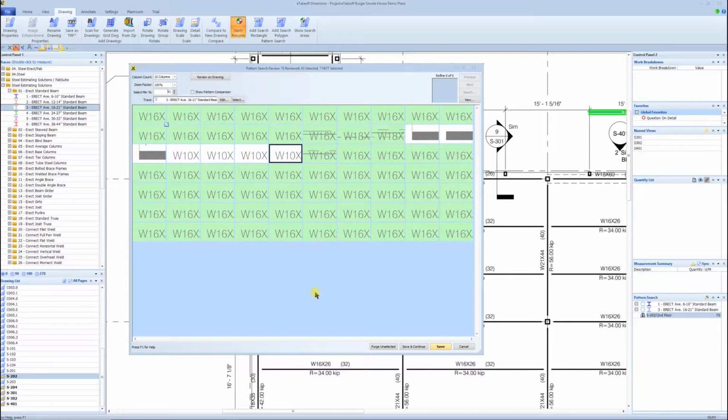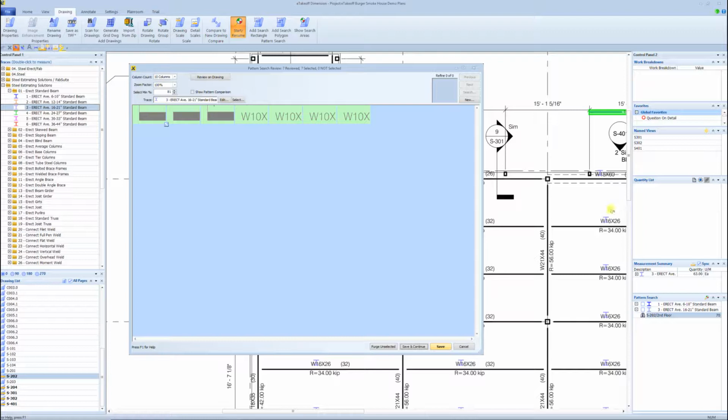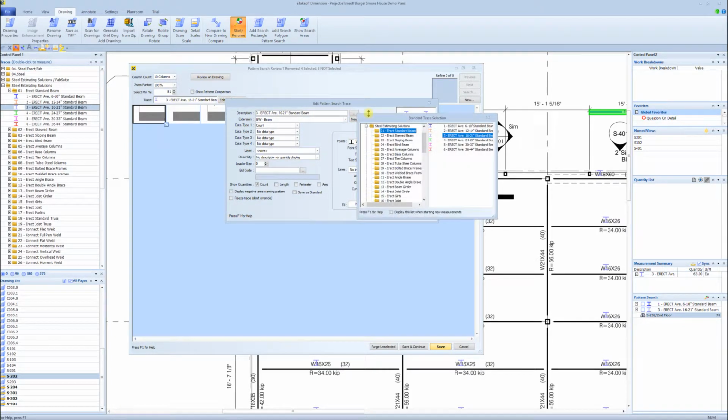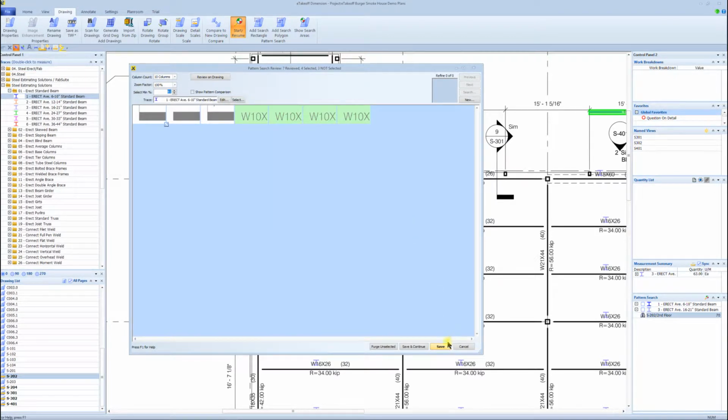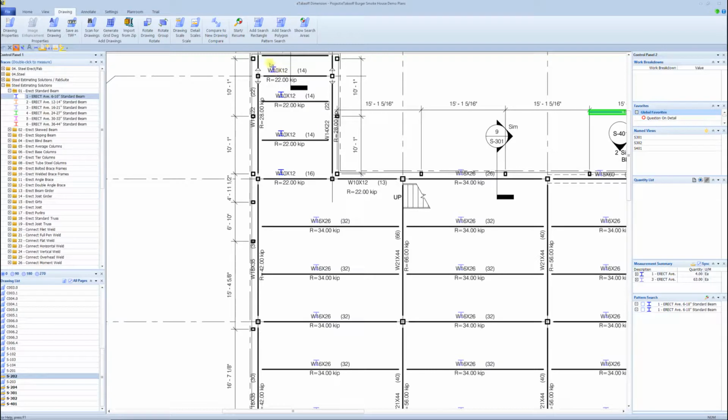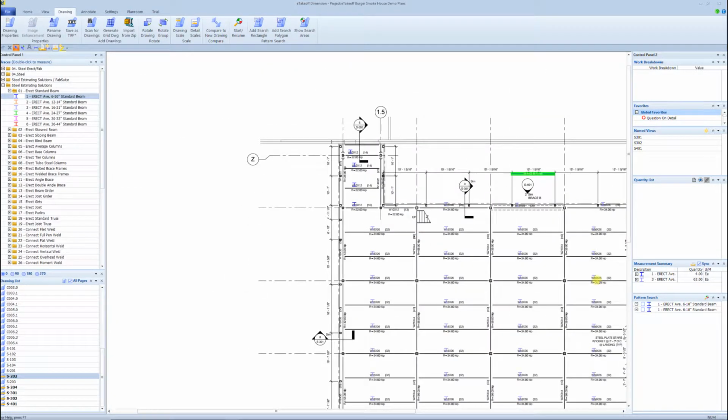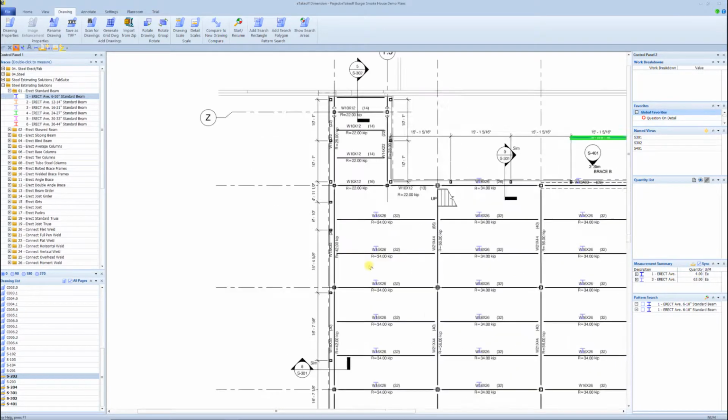One feature I really like about eTakeoff is I can either save this, which will just count all those beams, or I can hit save and continue. What's cool about this feature is when I hit save and continue, it counts all those W16s, but now it leaves me these W10s still in the window. So I would uncheck these little black things it picked up. I would edit my selection, so I would change it to a W10 beam. Now it's a W10, so I hit OK, and I'll hit save. Now you see it counted these W10s plus the W16s. So I counted 4 W10s and 63 W16s in a pretty quick fashion.